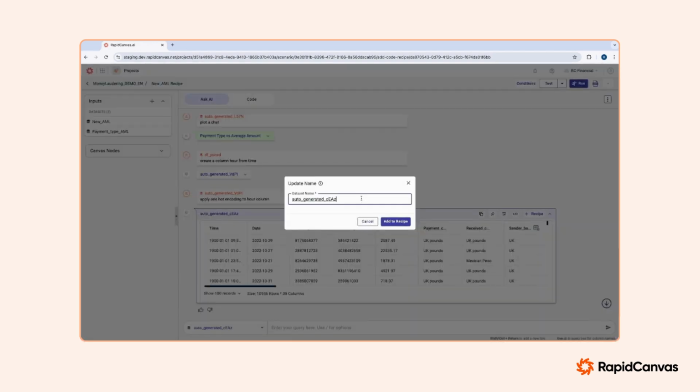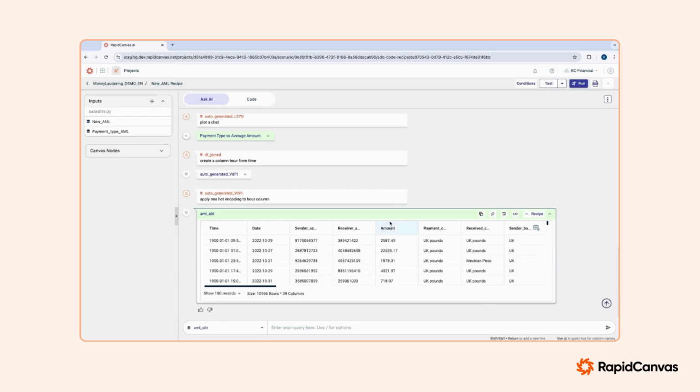So I'm going to call this MLABT, like this. Nice. Now I'm going to run the recipe. The process of running the recipe is to make it available so that other objects inside the platform know it's available. So I'm going to make it run, and after that I'm going to save it. It's going to be quick. It's not going to take a lot of time, this is just a small data set.